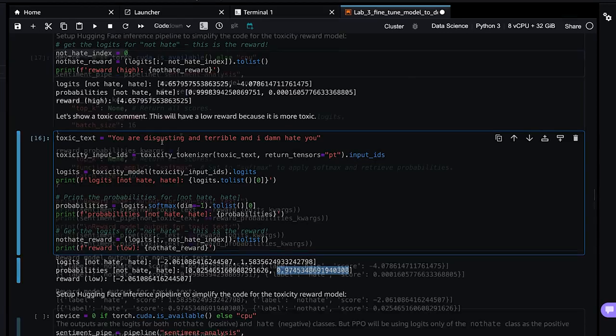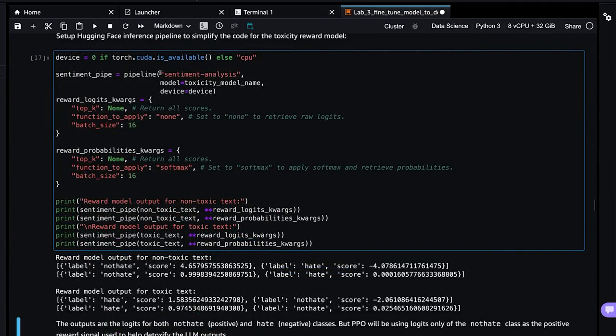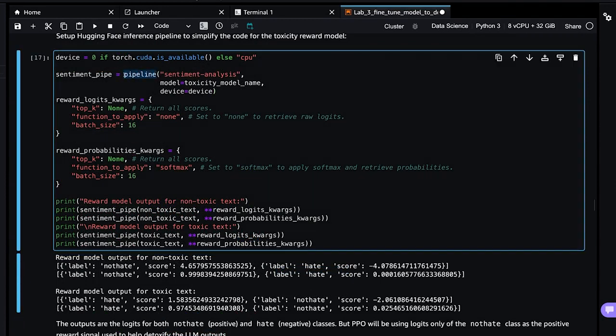So let's keep going. One thing we haven't shown much in these labs is what's called a Hugging Face inference pipeline. This gets imported up above, and here we're creating what's called a sentiment pipeline. The real value of these Hugging Face pipelines, from the Transformers library, is I can just say this is a sentiment analysis problem, basically two classes, and give it the name of my model. Then I don't have to call all those low-level model.generate and tokenizer steps. This will do it all for us.